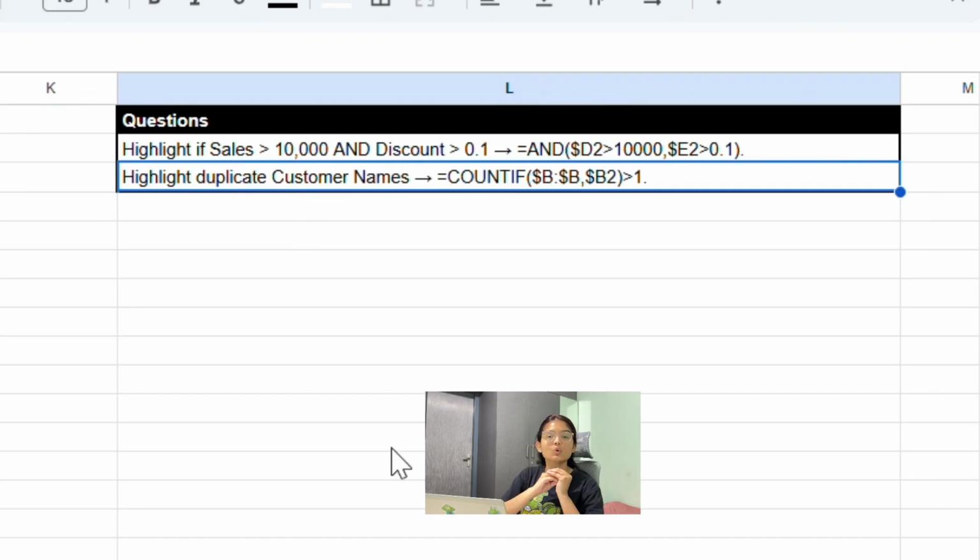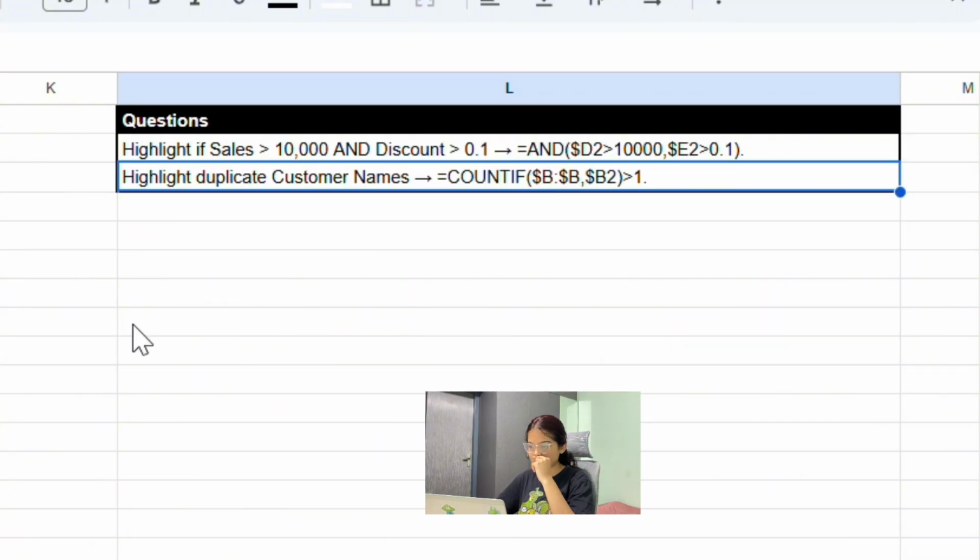The only difference is that before, when we were doing conditional formatting, we just had one condition. Now you have two conditions. We want to consider sales as well as discount, and we want both of them to be considered. That's why we have to deal with these kinds of questions in custom formula rule. So we are going to customize the formula.